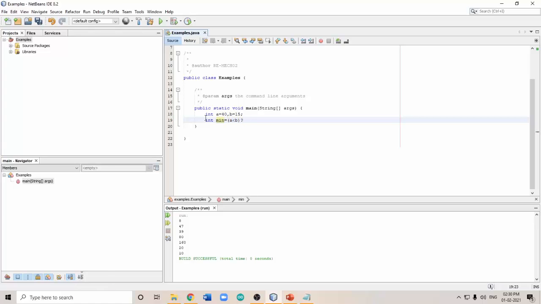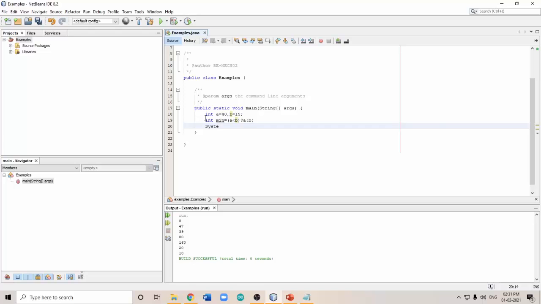This is the condition. Then the operator we are using, and I want to print a else b. Which means if the condition is true, I want to print the value a. If the condition is false, I want to print the value b.